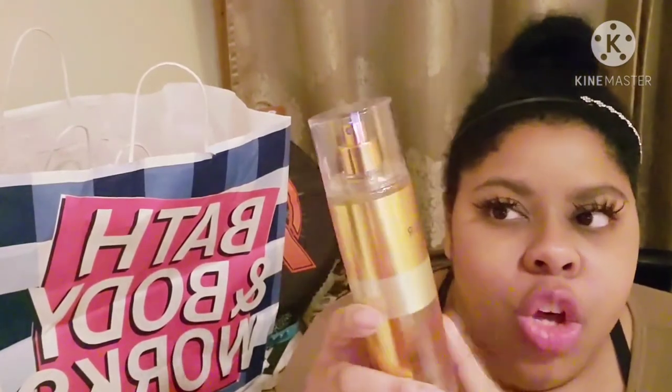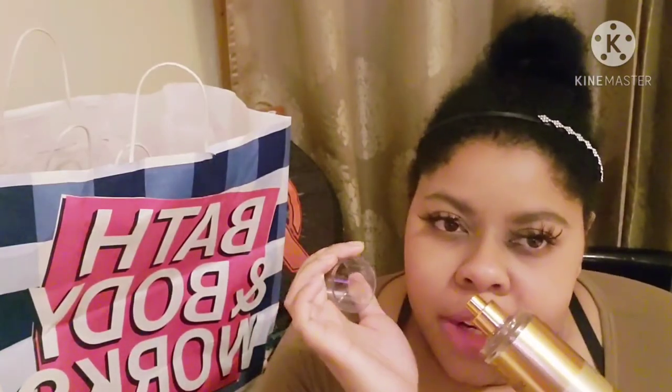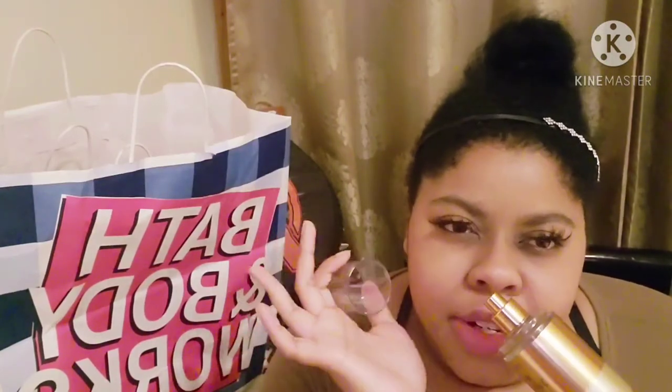Yeah, another thing, when we were talking about the lotion that you could use, I was going to mention this. Golden Sunflower from Bath and Body Works. I don't have the lotion here because I actually gave that to my mom. But this smells like shea butter and like sunscreen. So picture a mix between shea butter and sunscreen. So it was very summery.